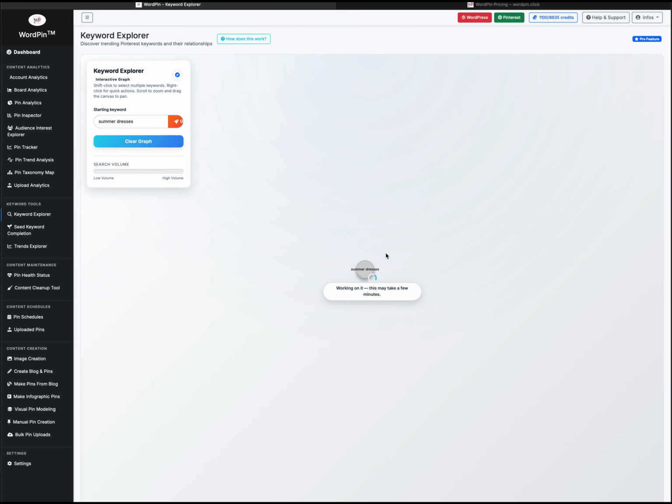This is more of a deep analysis tool, where in the back end it runs quite a deep search, and that's why it takes a few minutes to run. So you always have to be patient for it. Don't just run away from this page because it takes a minute.